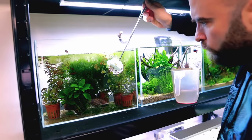But like I say, some people are completely against putting fish in bowls, so I'll leave that down to you to decide. For me, this is more of an art piece, more like a living sculpture, if you like, that will evolve over time. So I'm really interested in that aspect of it rather than necessarily putting fish in there. I have put fish in bowls in the past and they did very, very well. I even had some breeding. I had my rice fish breeding in there, cherry shrimp breeding there, all that sort of thing. So it can be done, but it's up to you guys what you want to do.